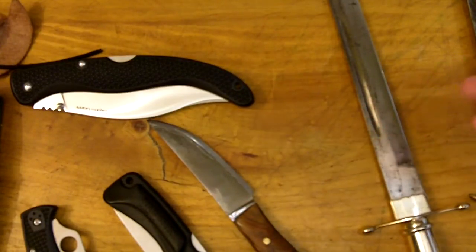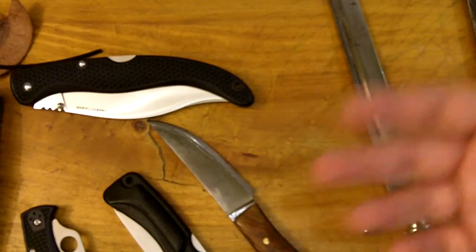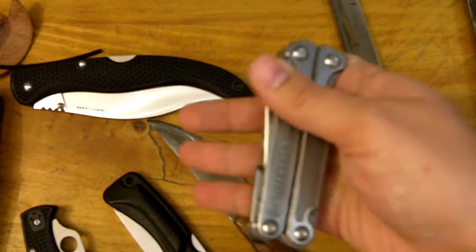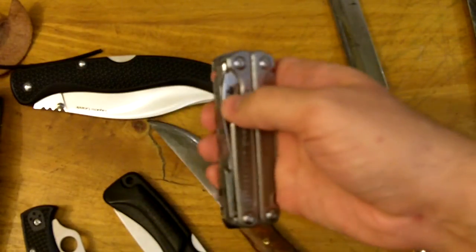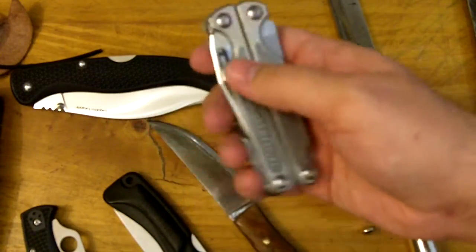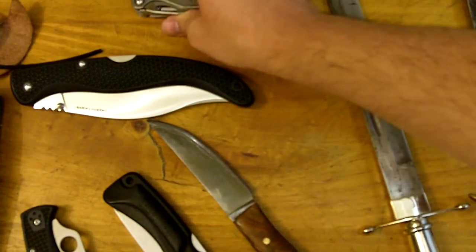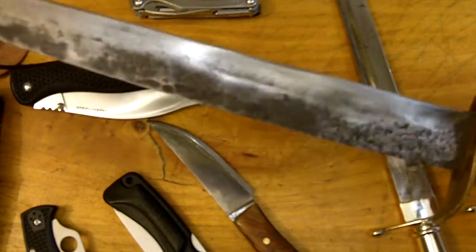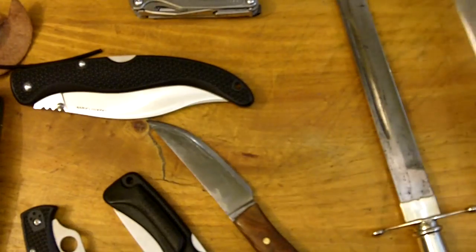So you have steels like VG10, like ATS-55, ATS-34. You have S30V, which is this steel right here. And these are excellent steels for any type of knife, including a survival knife as well. So the idea that stainless steel is of no use for a survival knife, that just isn't true. Some of the best survival knives are made of stainless steel, and the idea of a carbon steel blade such as this one, or such as this one, being the best option in terms of a good quality sturdy knife, it's not true anymore.